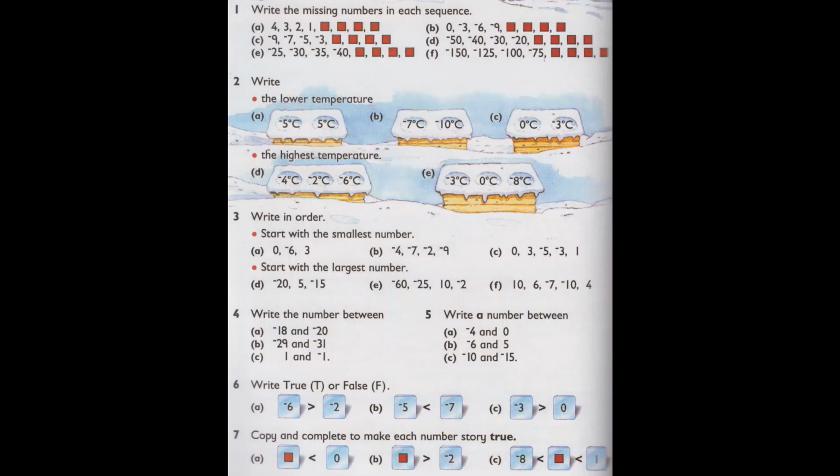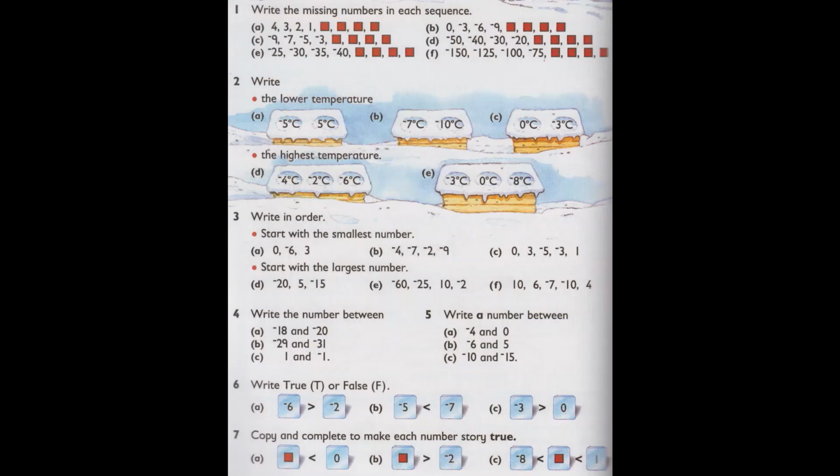Okay, so again, lower temperature means which one is colder. Okay, so again, you have to read this carefully. Now, this isn't a test, so I can tell you here what lower means here. So lower is the colder temperature here. So for letter A, I'm not even going to say the degrees or the numbers at all because I'll probably give it away. But you can see here when I'm circling, these are your choices. And so circle the lower temperature, please.